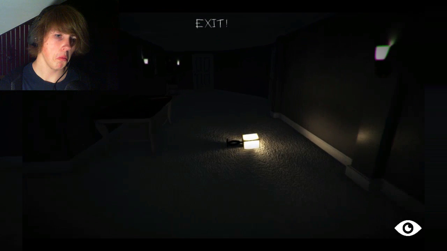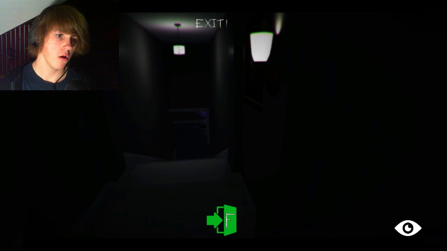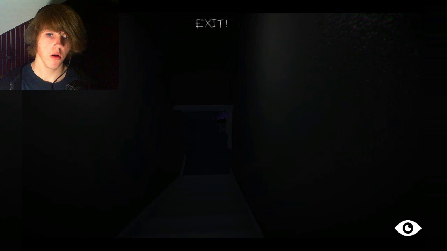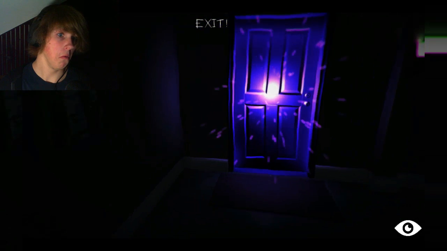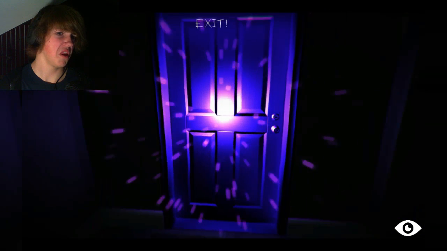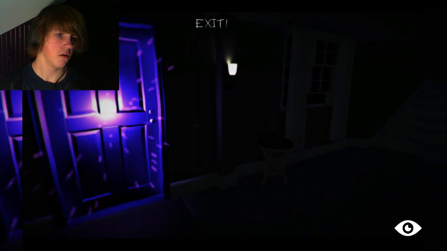I totally forgot to mention the eye icon in the lower right-hand corner. This will be an open white eye when you're out in the open. It will be a closed white eye when you are out of plain sight. And it will turn red if something sees you.